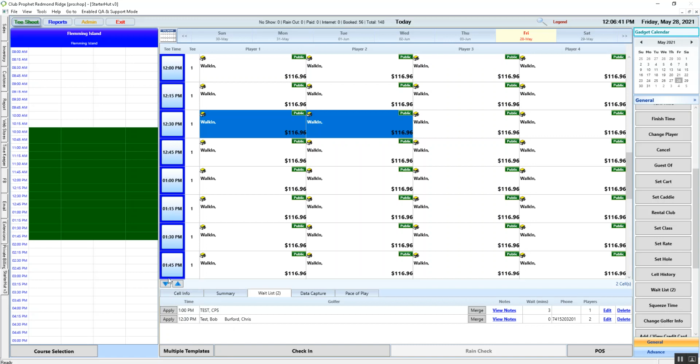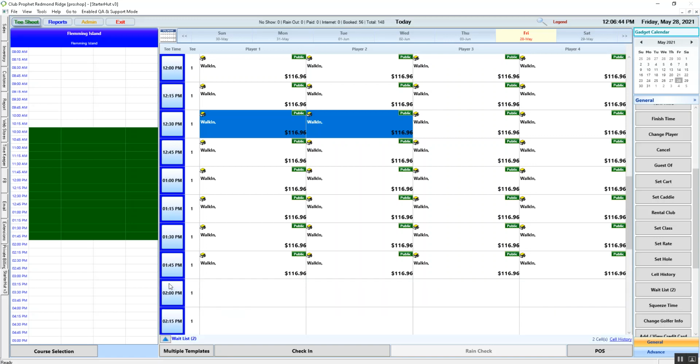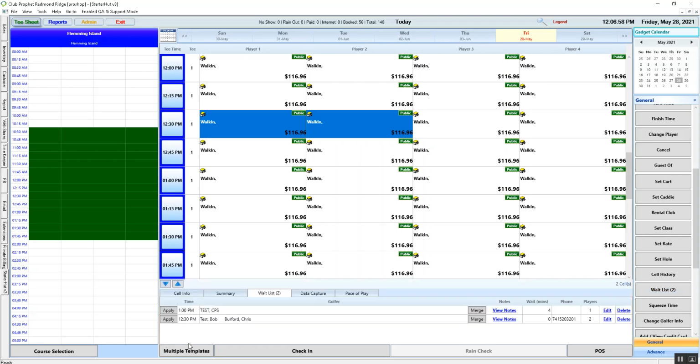You may see this box down here or not, depending on if your course has this open or not. But as we can see here, if you do have this closed, just to get a little bit more of a space to view here, it does indicate you have a wait list, just the same as over here on the wait list button. To view that more, just click the caret up, and we'll see the wait list tab here and the people that are waiting.